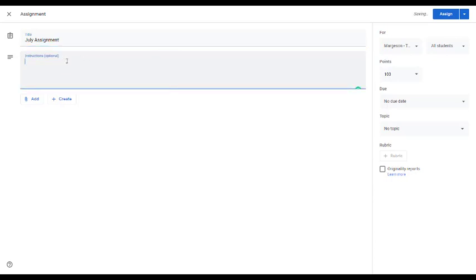If I have any instructions, I'm going to put those here for the students. So this might be something specific about the assignment, how they're going to turn it in, what they need to access. If there's more than one link in the assignment, maybe it's the order of the activities that they need to complete. So I'm going to add any additional instructions in here. Obviously, this is really important. If we are remote learning, you'll want to make sure that you're really clear with your instructions for the students.